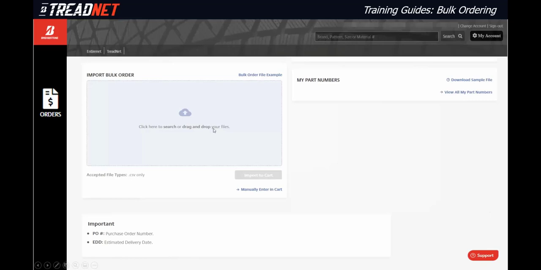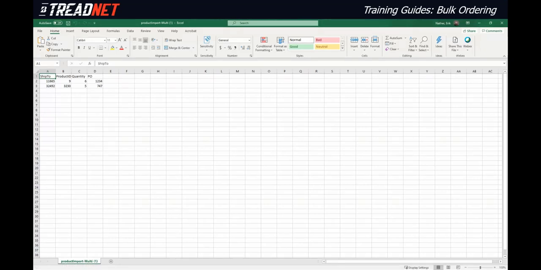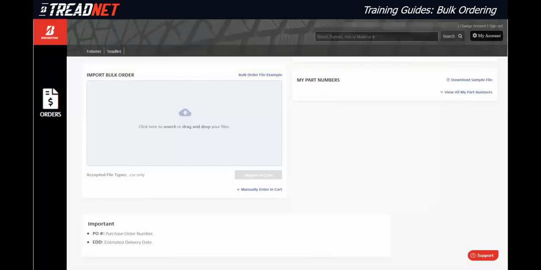The other option, of course, would be if you were just to click the download button, and then it would go through the spreadsheet. So here's where we get back and we look at the new spreadsheet. And one thing I do want to call out is you can actually download the file example right here from the bulk order file example. This is what it's going to bring up.